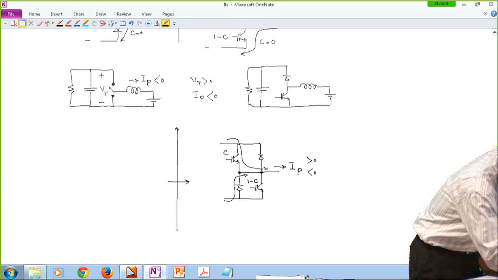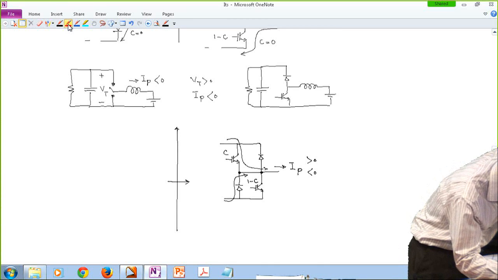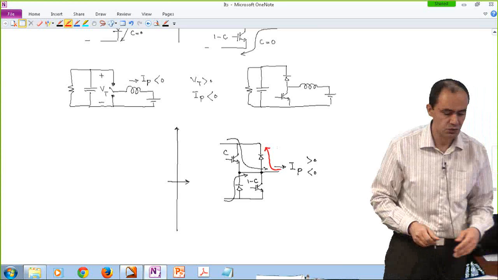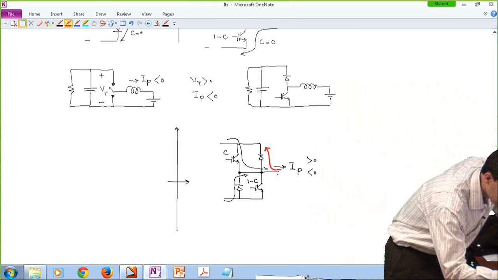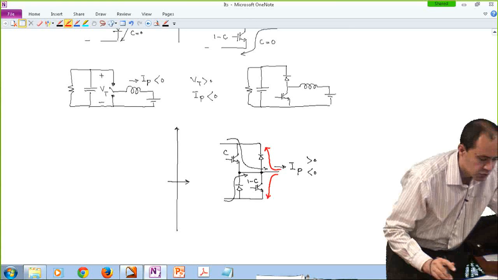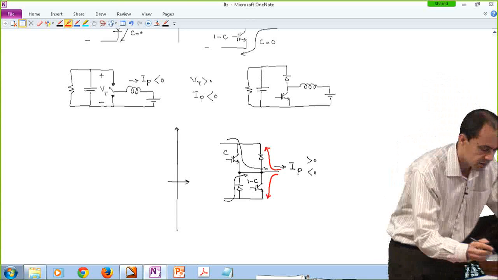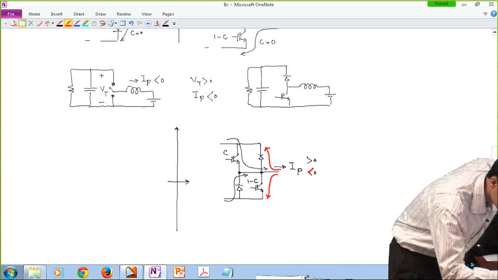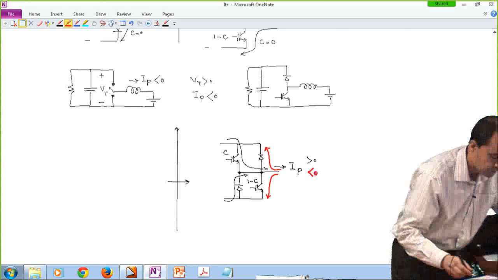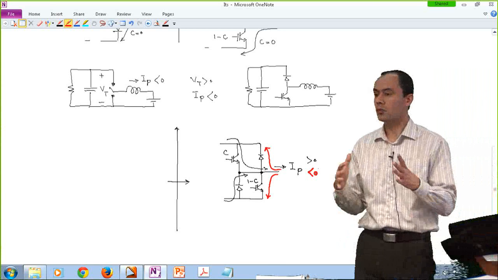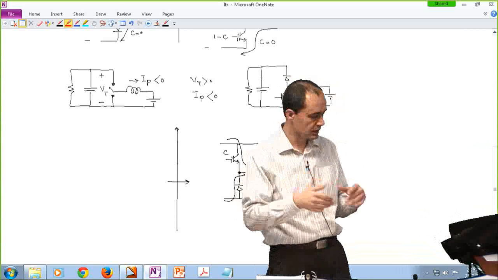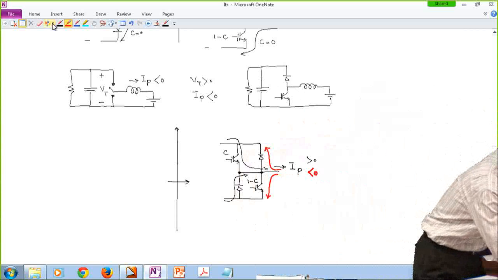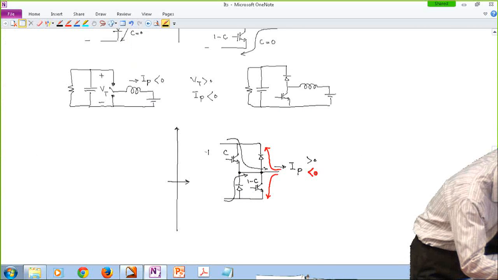So these are for positive currents, and if the currents are negative, if you want the bottom throw to be active, we just keep all the transistors off, and this diode is going to conduct that current. And if you want the bottom throw to be active, we just turn that bottom transistor on, and that's how the current is going to flow. So this is for the negative cases. All right, so it can handle pole currents that are positive and negative, but at the same time, the throw voltage is always positive.